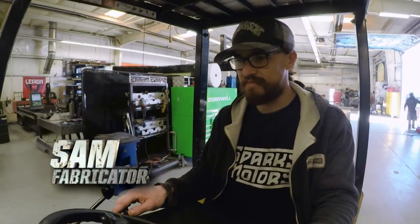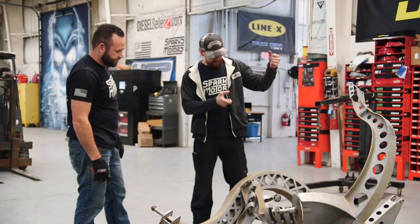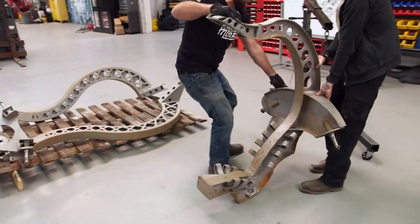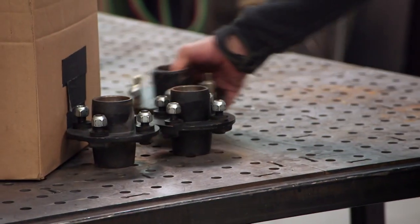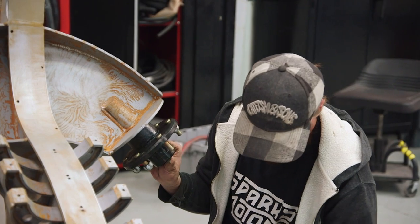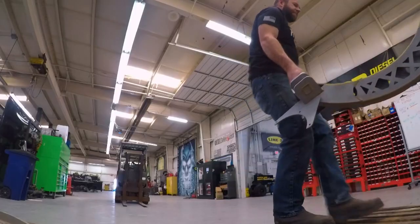Yeah! Hey. Cracking. It's starting to come together. Let's go ahead and try to get this piece up on the engine hoist and level it out, then we can attach the arms. So, a little heavier now with all this beef on it. These are gonna be the pivot points so that the suspension can articulate back and forth and allow the Kraken to turn. These are a lot bigger than I originally envisioned.